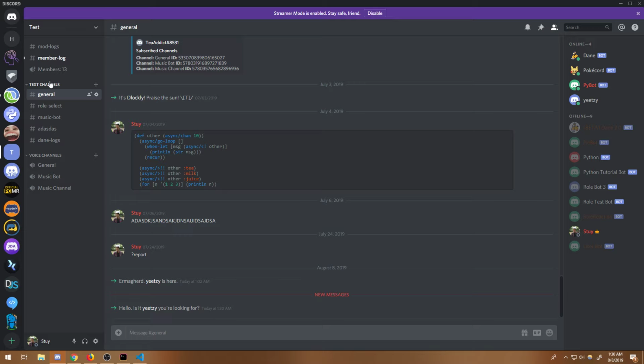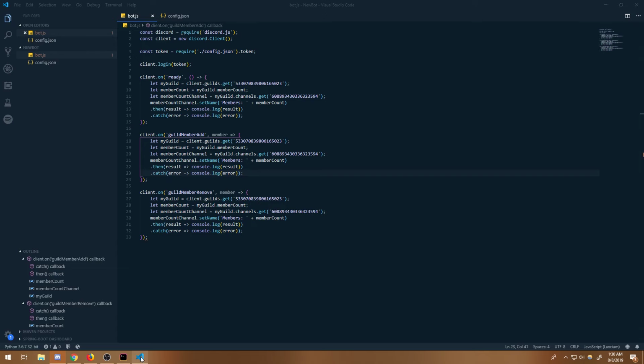Now, what I want to mention is the reason why we need to handle this in guildMemberAdd and guildMemberRemove, as well as in the ready event. Let's say your bot crashes and 10 more people join your server.